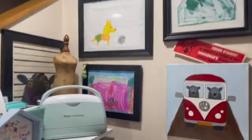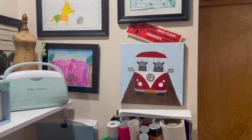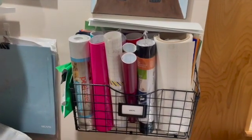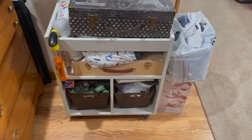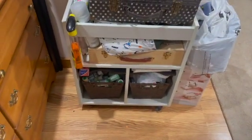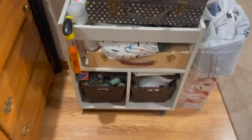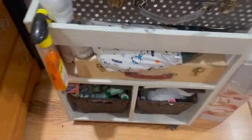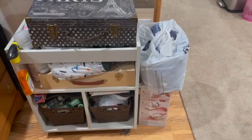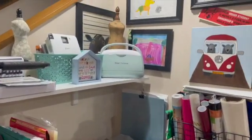Over here we have a little gallery wall of art from all of the nieces, and that's the Road to Rhinebeck, the original Road to Rhinebeck that Kristen painted for me. And here I have my vinyl storage. This cart here is on wheels, and this is all of Kristen's painting supplies other than her canvases, and some of my spray paints. Her paints and her tap shoes are on this cart. Next to it we have some gifts: something I bought for someone for Christmas, something for our birthday, a couple of stocking stuffers we picked up, and that's this general corner of the craft room.